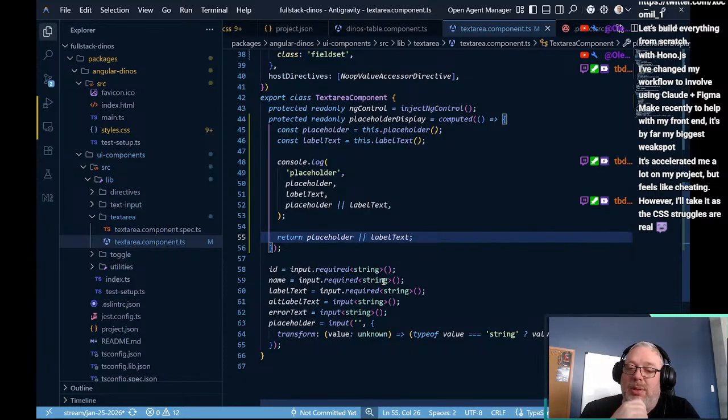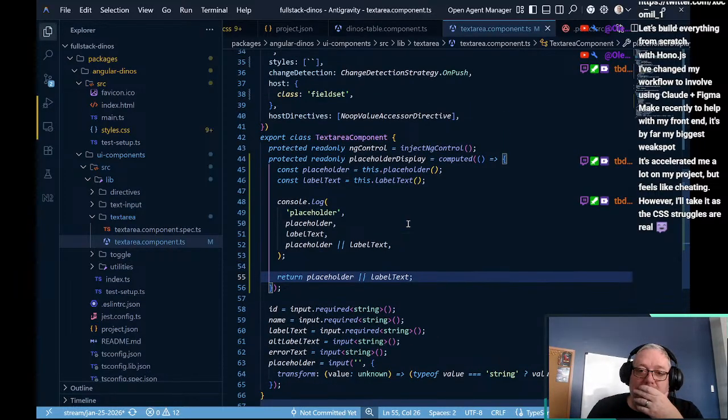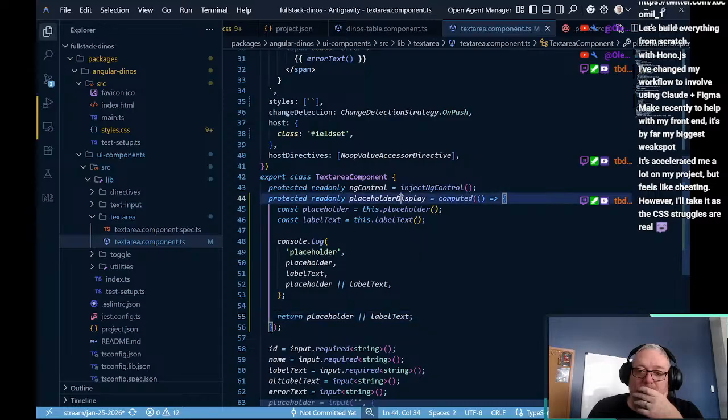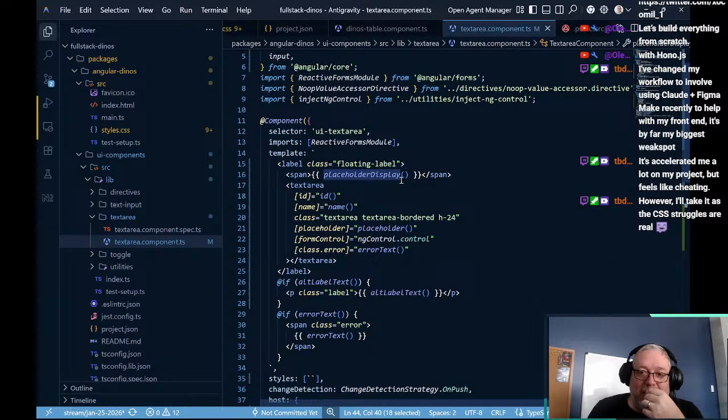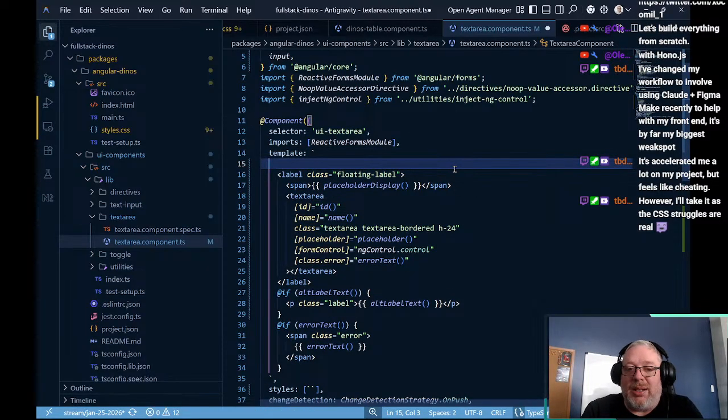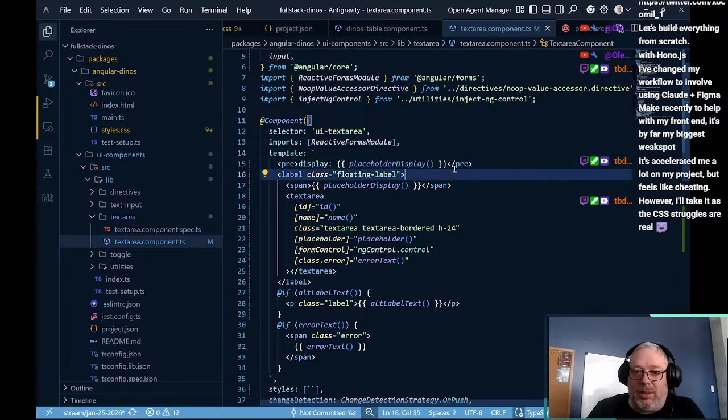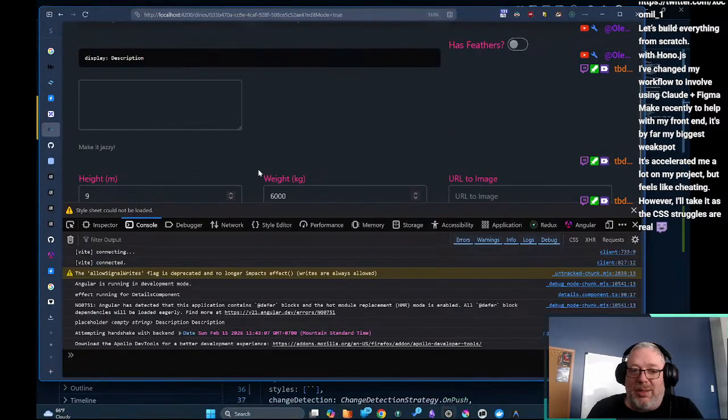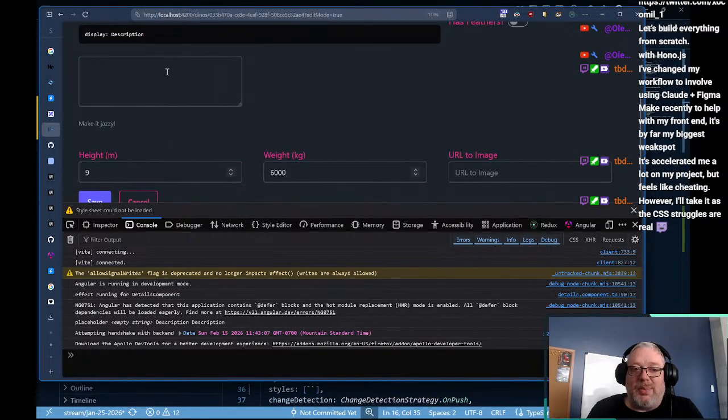So we got placeholder display there. Let's just add a pre-tag display, and here is placeholder display. So let's just see. Yeah, it's got description.